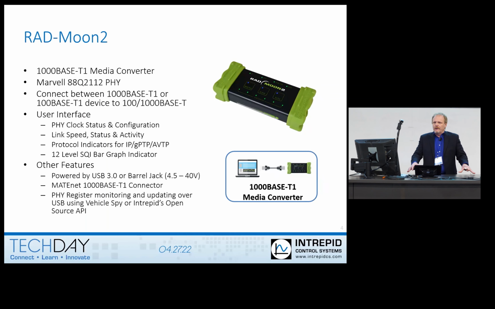Other features or characteristics: this is powered by a USB 3 port. It needs to be a USB 3 because it can draw upwards of 1 amp. So with a USB 2 or a port that's not fully rated, you might not fully power it, and you might get erratic operation of the device. Or you can power it with a barrel jack with between 4.5 and 40 volts.